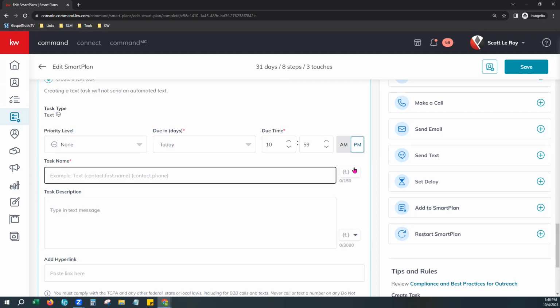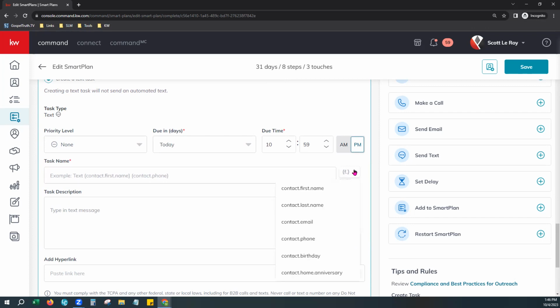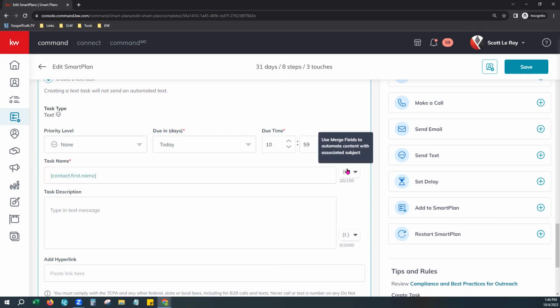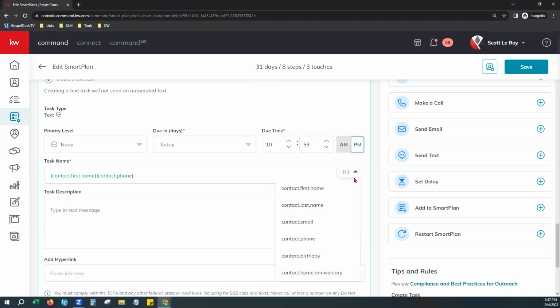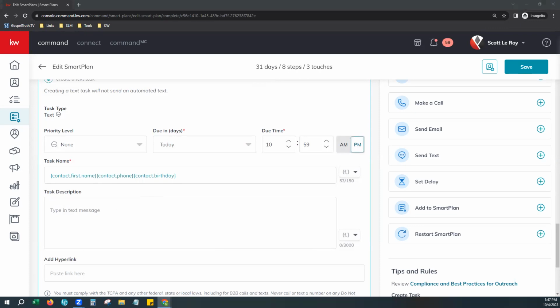Notice that you can put merge fields even in the task name so that if you're coming in and you want to look at your tasks at a glance, you could go ahead and have this contact's first name and their phone number right here in the task. So you know exactly what you're looking at and what you're doing. Maybe it's for their birthday. So you're just going to add the birthday right there, merge field. That means every time this task is created for a contact, it's automatically going to pull that information for you. And when you look at your task, you don't have to sit there and thumb through your contacts, try to figure out what the information is. It's all right here at the touch for you.